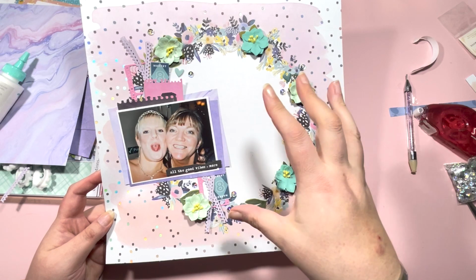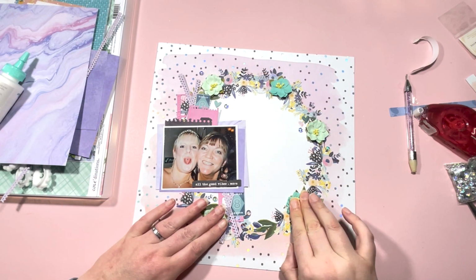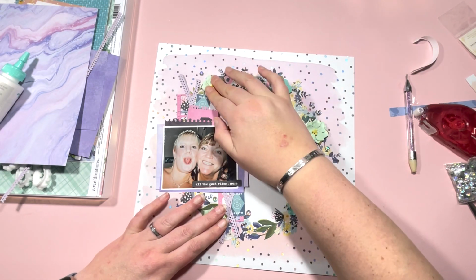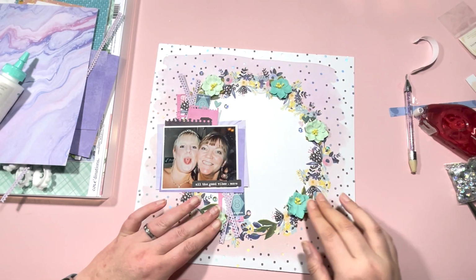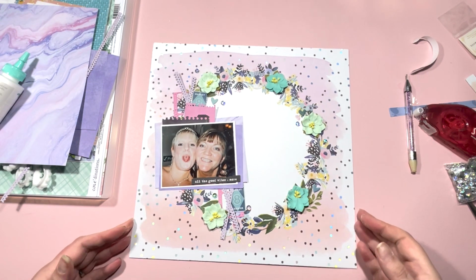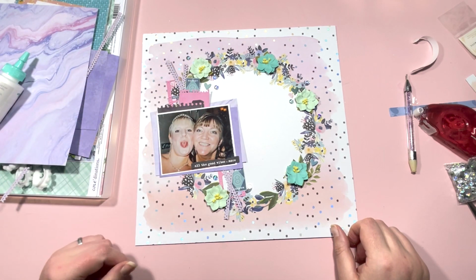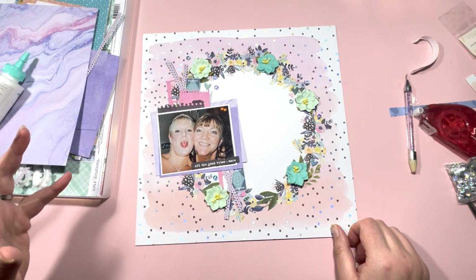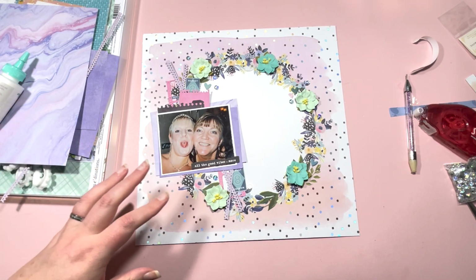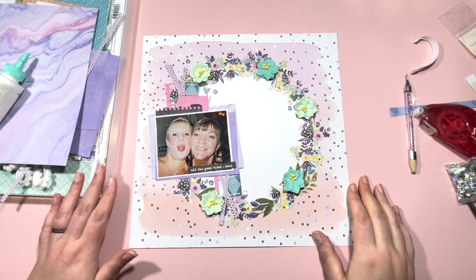Adding these flowers in as a bit of dimension really helped. I'm going to have to leave this out, and I'll probably pop it under something heavy just to squish those flowers down a little bit so they stick a bit better. But the wet glue should hold them, so I don't have any issues with that. And then if you wanted to add a title, you could always add a title onto something like this. But I thought I'd just bring this speedy scrapbooking layout just to show you that a pre-designed paper can really help you pull something together very, very quickly.